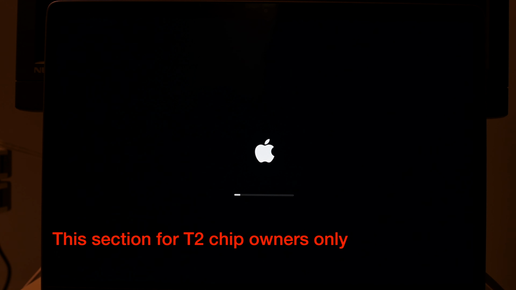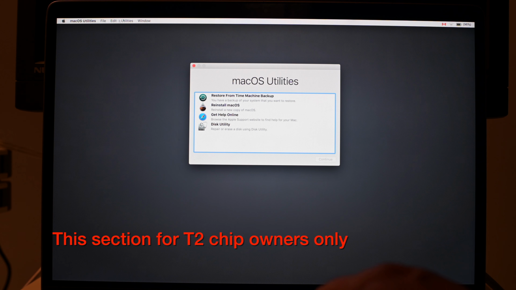Now if your recovery partition is missing, you may get prompted to select the Wi-Fi network and enter a Wi-Fi password. So you can boot into internet recovery mode, and that's fine. Do that if need be, and it doesn't matter to us. Our job here is to disable startup security. So up here in the menu bar, we go Utilities, Startup Security Utility.